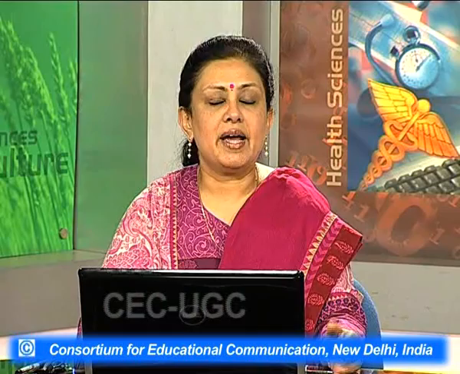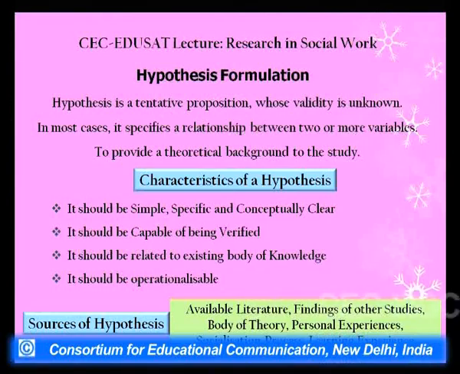After we have identified or formulated our research problem, the next part is, of course, hypothesis formulation. Now, hypothesis is not required for exploratory studies. Hypothesis is usually formulated in the case of descriptive studies and other categories of studies. What is a hypothesis? A hypothesis is a tentative proposition whose validity is unknown. In most cases, the hypothesis specifies a relationship between two or more variables. It provides theoretical background to the study.